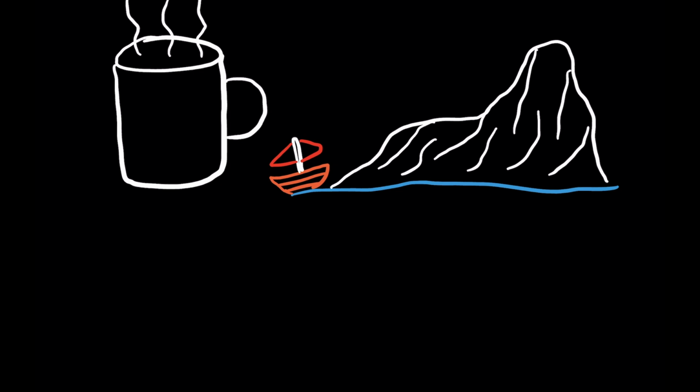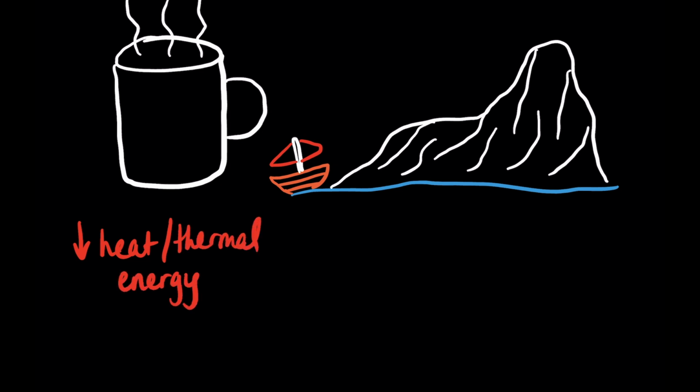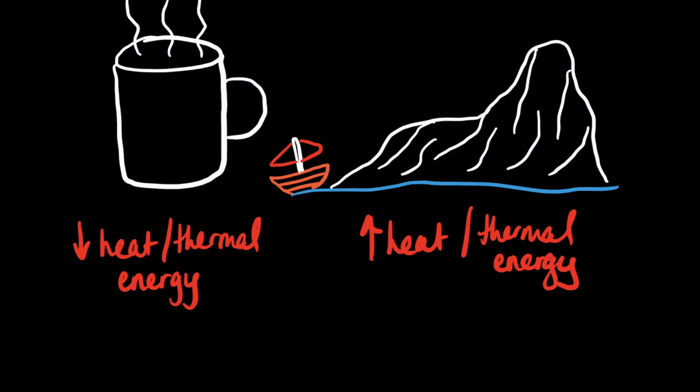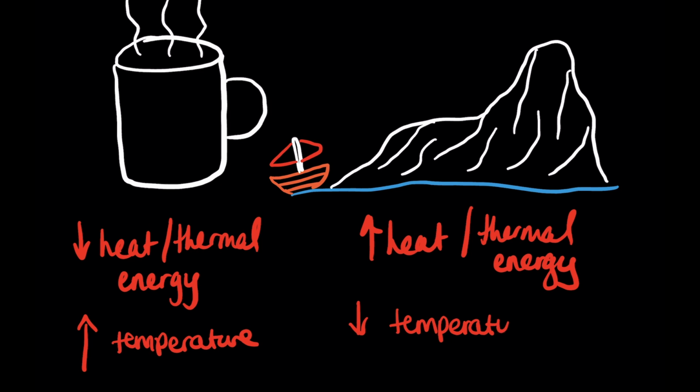So to do that, think of a cup of boiling water and an iceberg. The iceberg is a lot bigger and has a lot more molecules and therefore has more total heat energy than the cup. However, if you touch the cup, heat energy is being transferred from the cup to your hand, whereas with the iceberg, the heat energy will be transferred away from you. This is because there is a difference in temperature. Temperature is therefore the likelihood for one substance to transfer heat energy to another. The higher the temperature of an object, the more likely it will transfer heat away from itself.